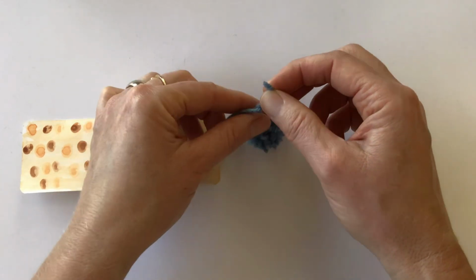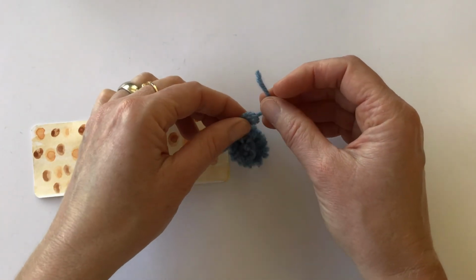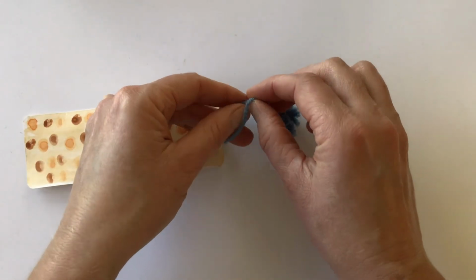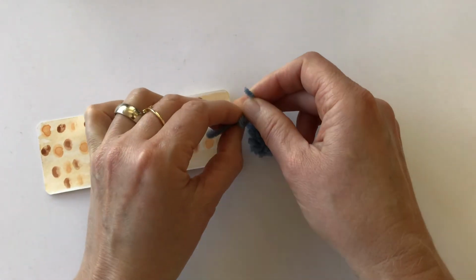So fun. I hope you enjoy making your own pom-poms for bookmarks or any other decorative craft products that you are going to be creating.